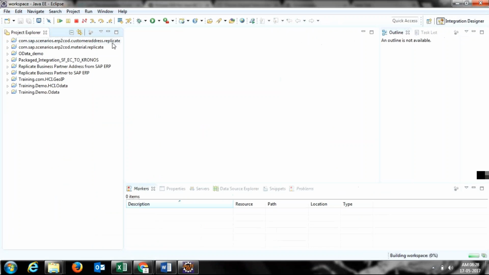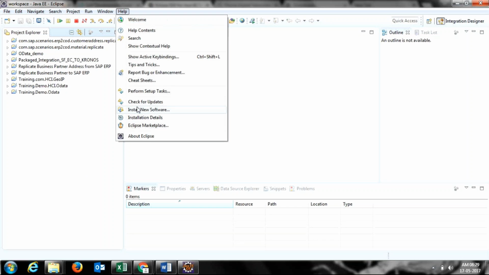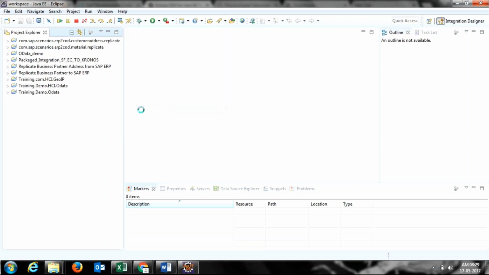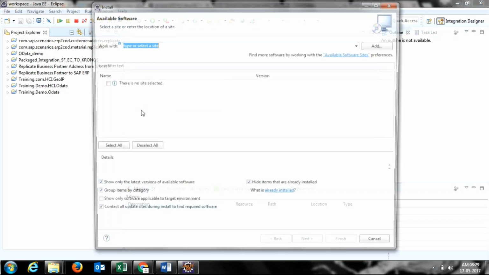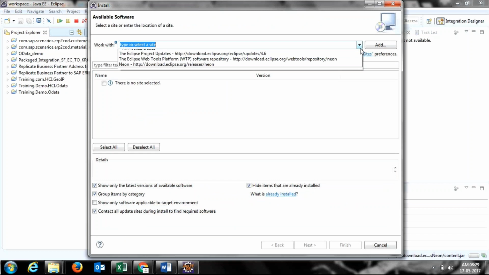You will see some of my already existing projects automatically populated because I am using the same workspace or same folder for that. So don't worry about that. Just go to Help. We will install the new plugins in your Eclipse for HCI.